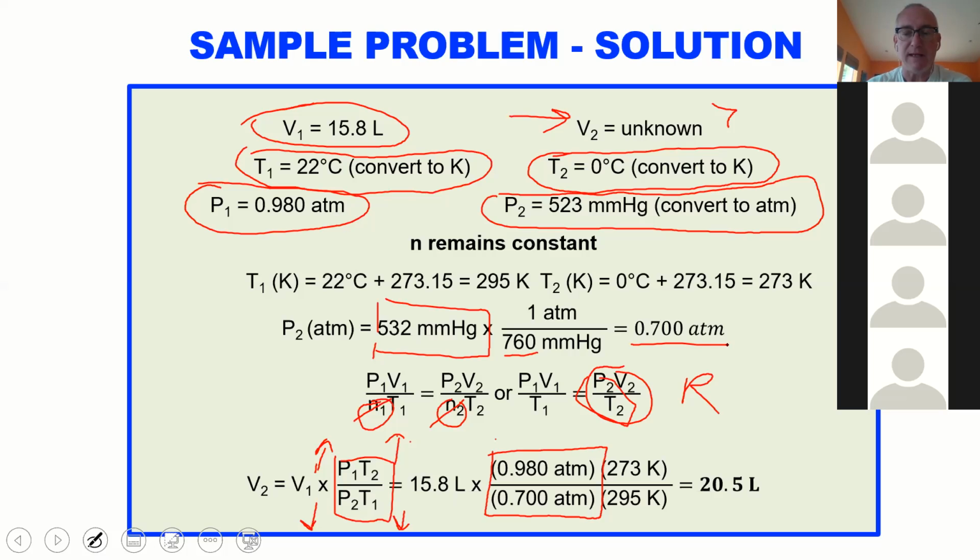And so that means that since the new pressure is lower, that's going to increase the volume by this much. Now, as I mentioned, the relationship with temperature is direct, and so this is the change in temperatures. So the pressure change is going to lead to an increase in volume. The temperature change is going to lead to a decrease in volume. So it's basically which one is greater. And we can see that the change in pressure is greater than the change in temperature. And so when you multiply them all together, it's larger.